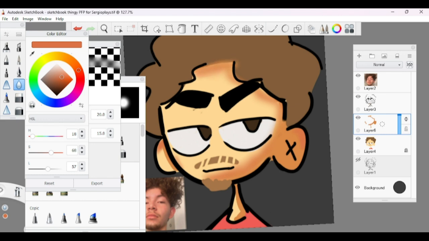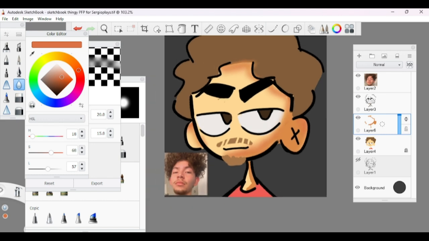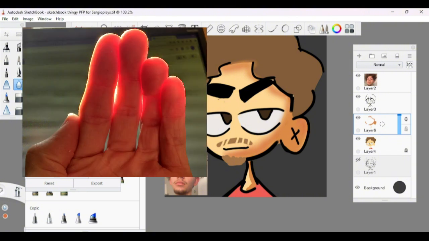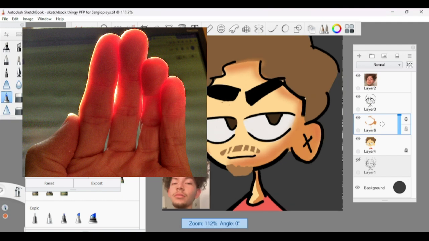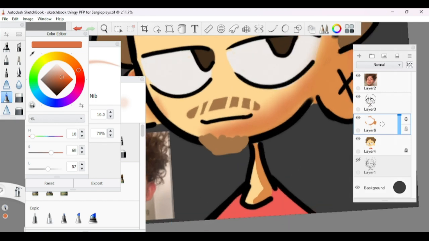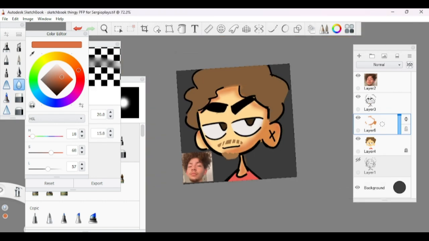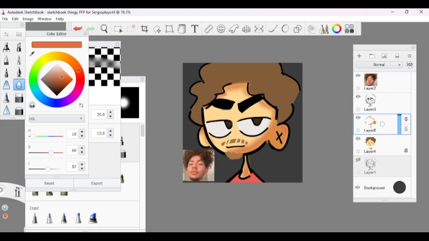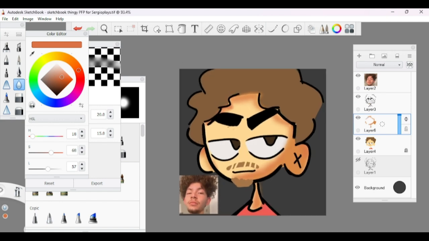I just like the look of it, but you most definitely need to add it at the tips of the ears and fingertips. There are images on screen of examples of subsurface scattering, basically because there's blood underneath your skin, and if light hits it, it makes it show more. It doesn't really matter. Actually, it does matter. It makes the shading of the skin look way better, and it looks more like flesh instead of just a base regular flat color.